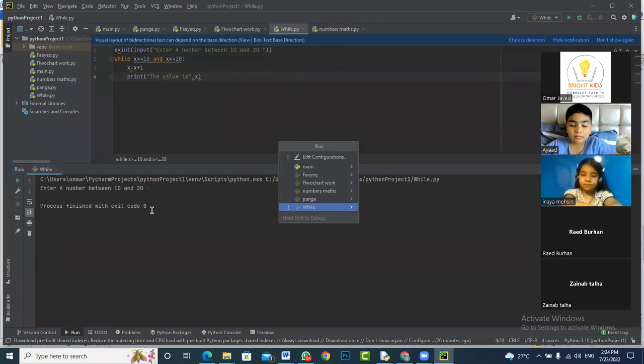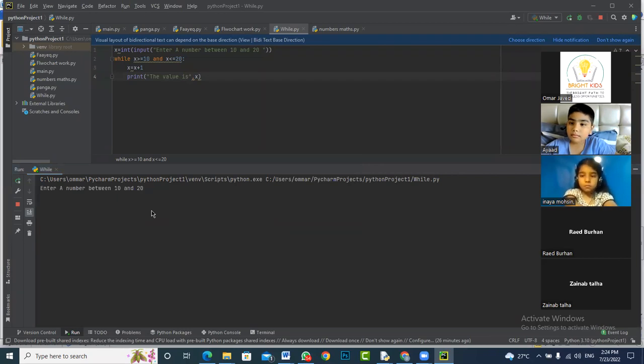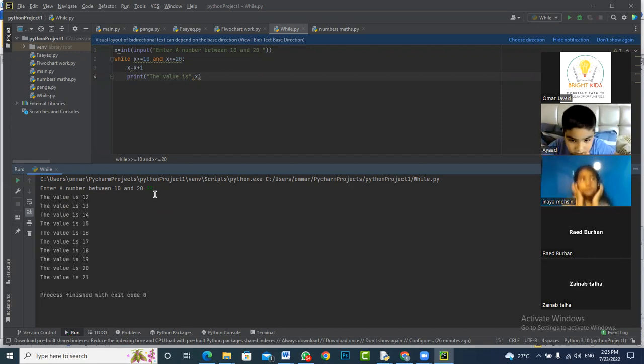Now, the next question is what happens if we write a number between this range? If we write, let's say, 11. So 11 is basically between 10 and 20, right? So if we write 11, the program should do something different. So this is something that it would do. What is it doing? Can someone tell me what is happening here?